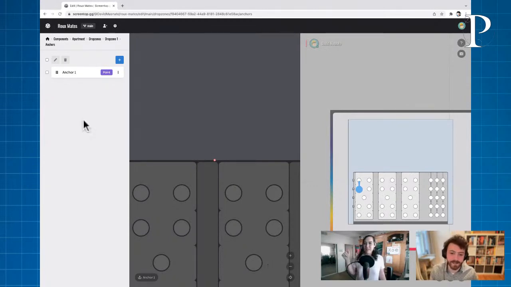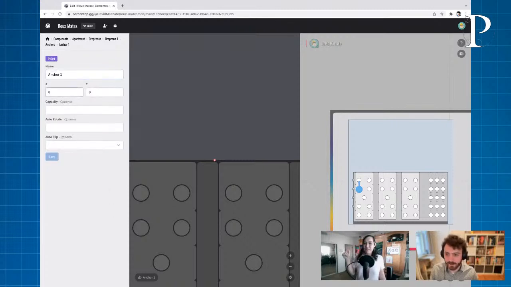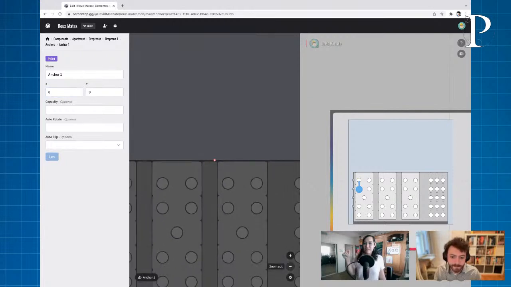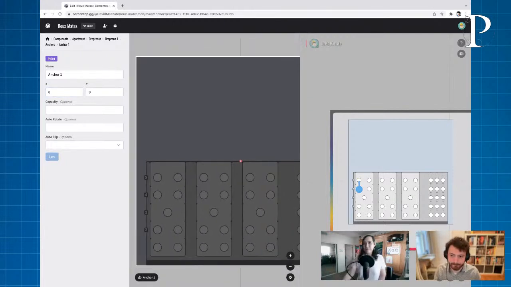So if you click on that anchor, there's unfortunately no way to drag that anchor around, so you might want to fudge those numbers to get the first one, and then we're going to see if we can do some magic to at least get an idea of how we want to generate this, so you don't have to do all of them.